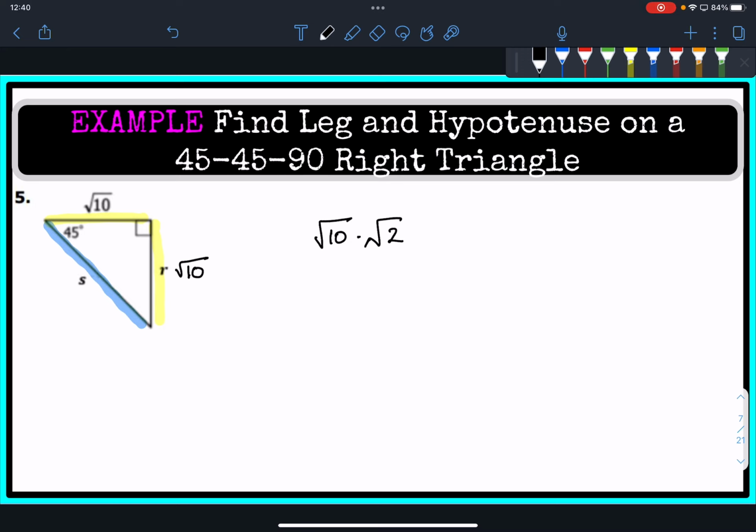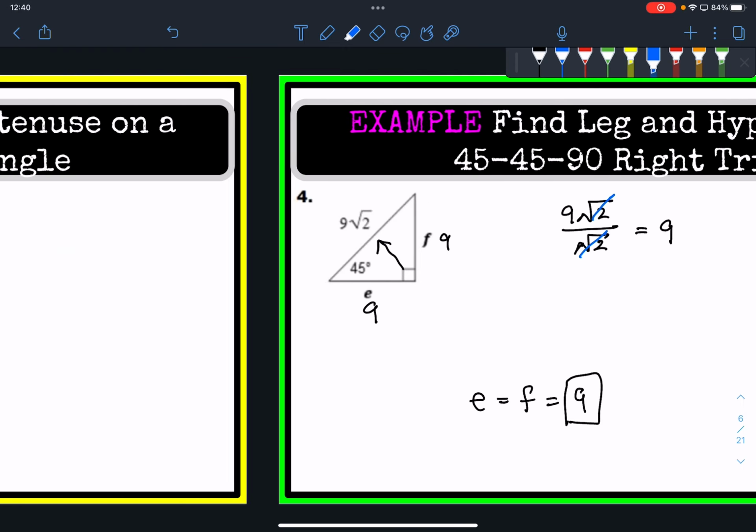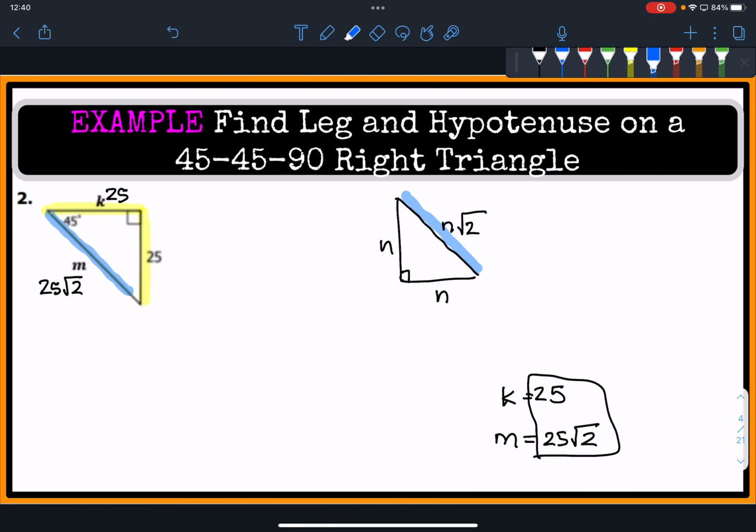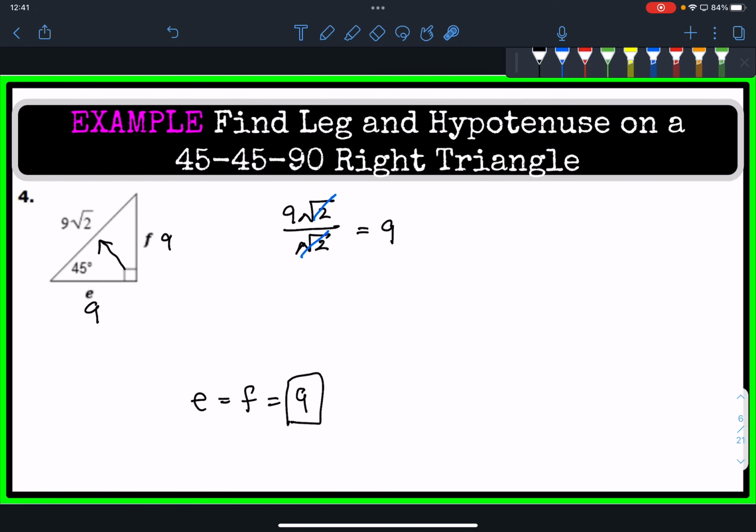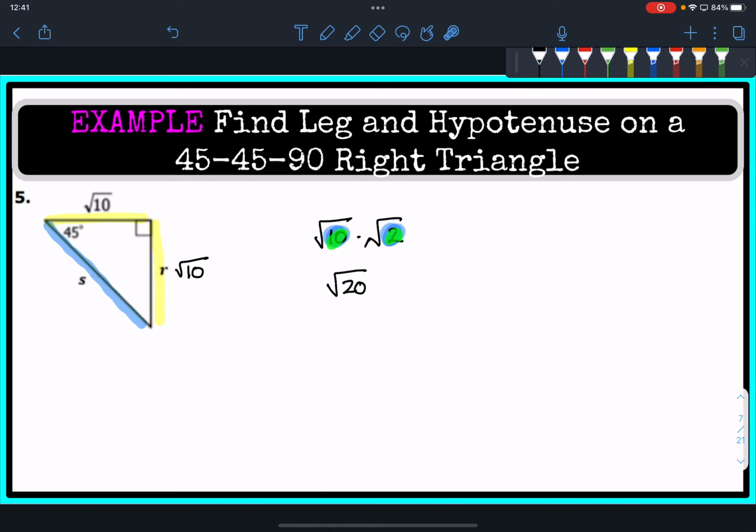In this situation, this multiplies to the square root of 20. Since both numbers are inside the radical, the way that you multiply this type of situation is that you multiply those two numbers together. We didn't do that on example number 2 and example number 1 because we were multiplying the 25 that's on the outside of the square root with the 2 that's on the inside. So those can't be multiplied together. However, on this example, because both numbers are inside the square root, now they could be multiplied together. And as a result, this simplifies to 5 times the square root of 2.